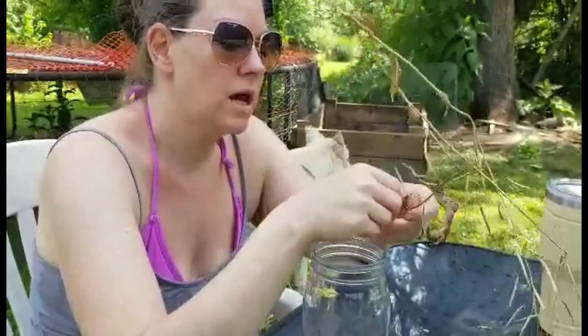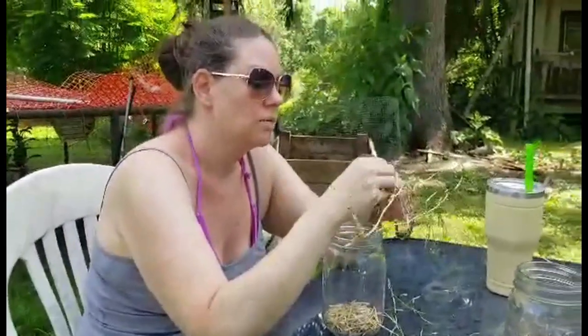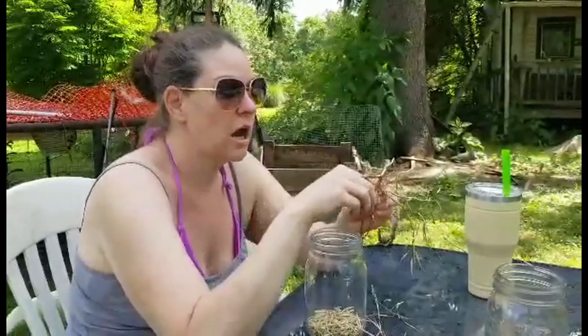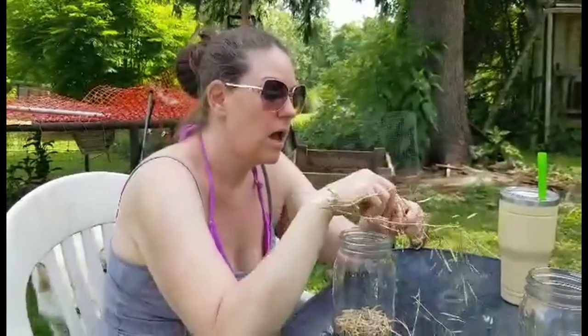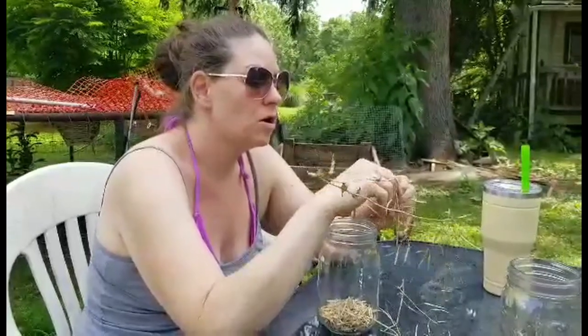Today on the homestead, I am harvesting turnip seeds. So I'm seed saving. These turnips we grew last year and I went ahead and let them stay in the ground so that they could go to seed. They have gone to seed and I let them die out in the garden.